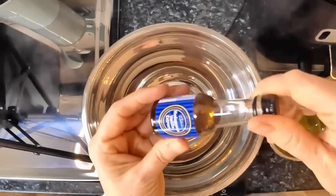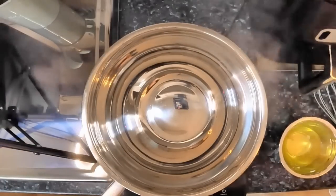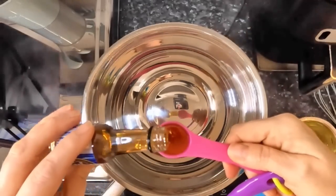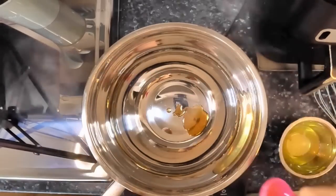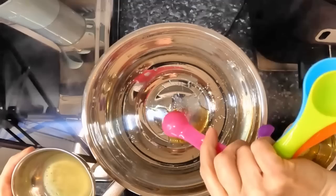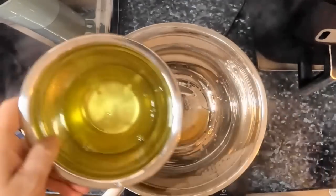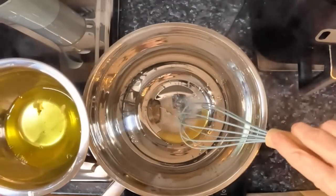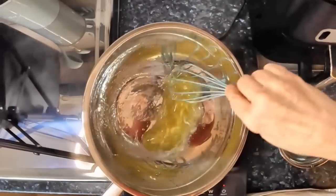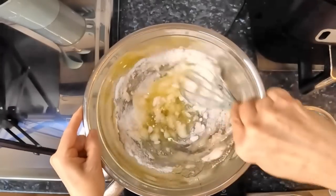I'm going to add a spoonful of this to the egg whites in this bowl first because I don't want to risk it. Or actually, just stick it in this. Now you're going to add the egg whites. So the lemon juice and the vanilla essence has already gone in. So I'm just going to quickly add the sugar. Quickly add the sugar and mix.